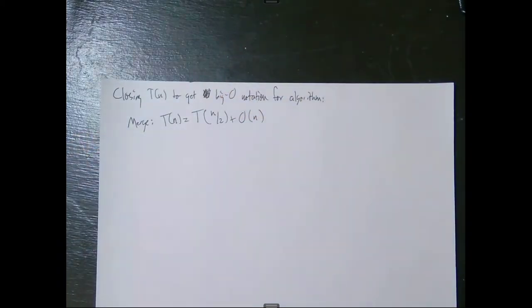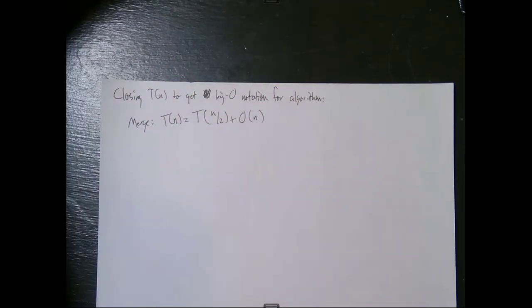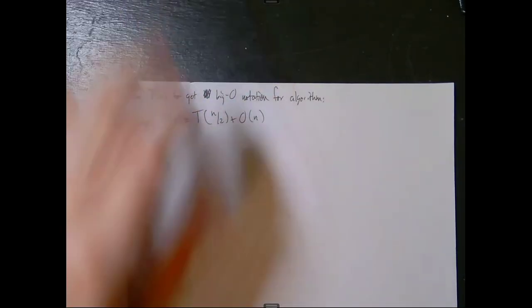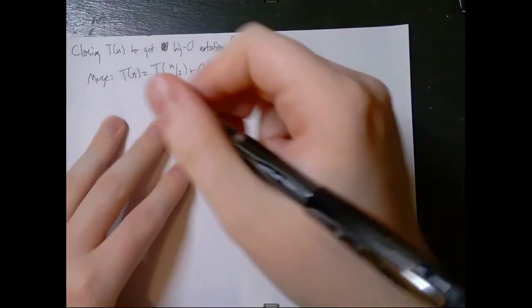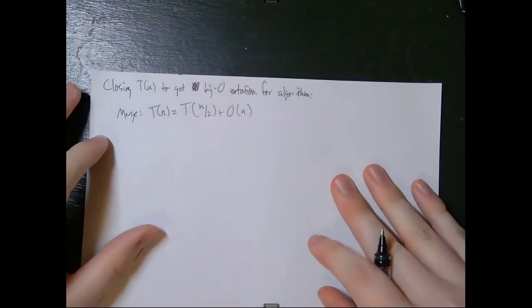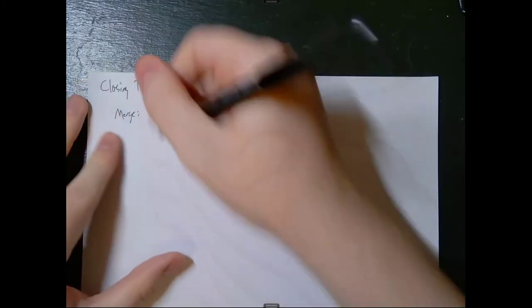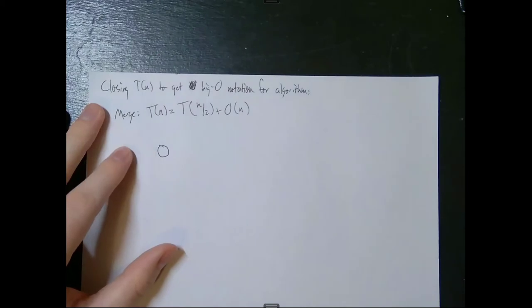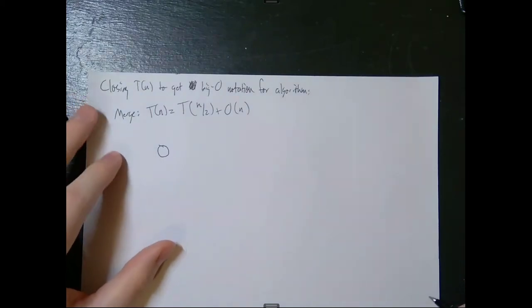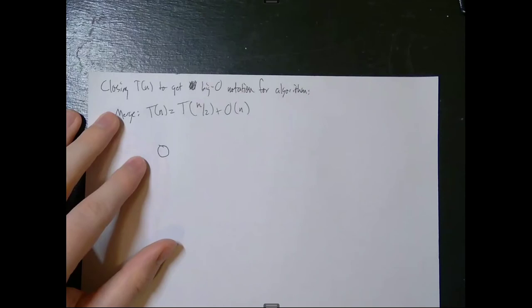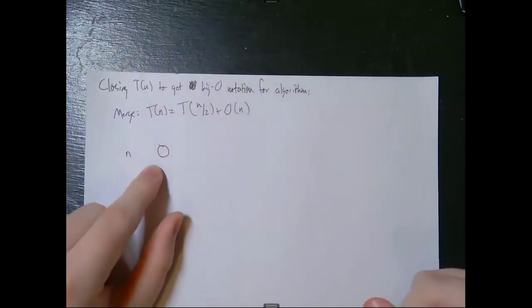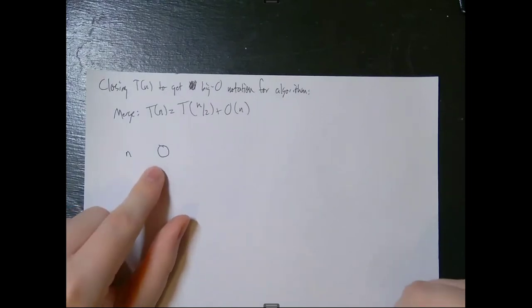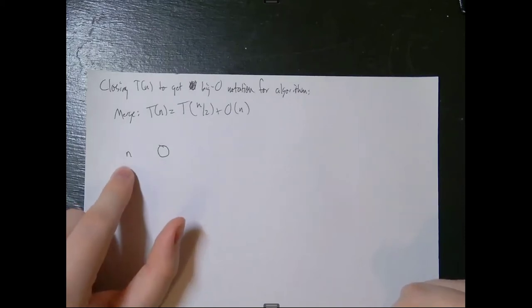Now here's the way that I like to do this. We call this the tree method, usually in the computer science department. On the left side, I'll draw out the diagram. So right here, I'm going to draw a node. Basically, I'm drawing a tree, or a sort of very fancy graph. I'm going to draw a node and label it with n. This is going to represent the size of our problem when it is n. Or basically, this is going to represent us applying merge to our problem when the total input size is n.